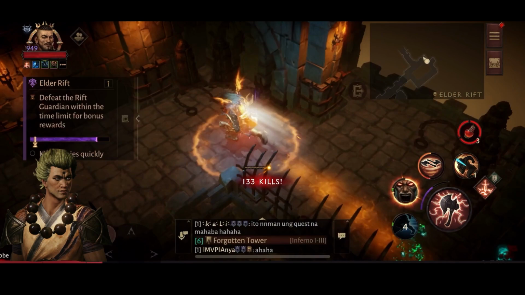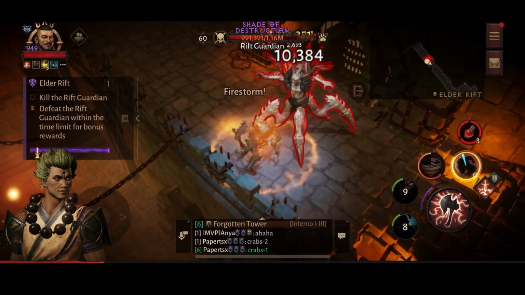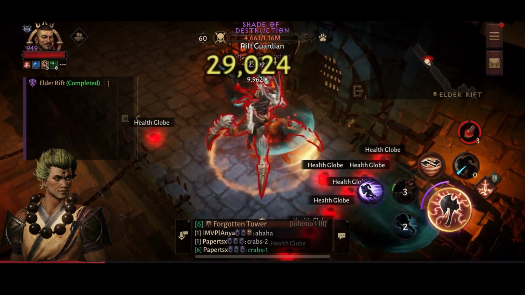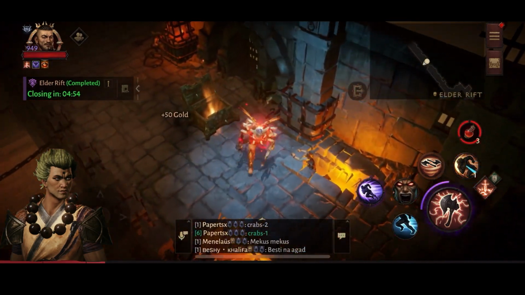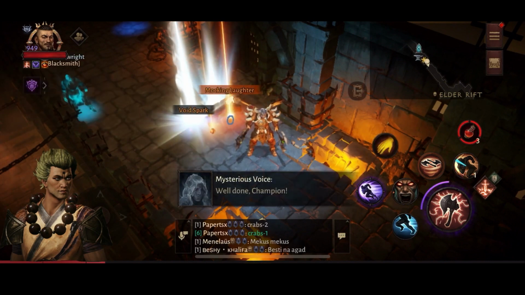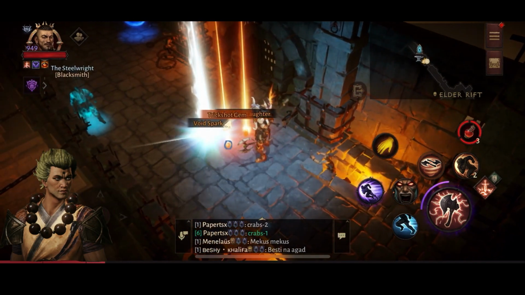I'll just fast forward this. The final boss is taken down pretty quickly. And so the boss is down. Let's see what we get. And I see white light, boom, yes. And it's a void spark, the brand new gem that is introduced.